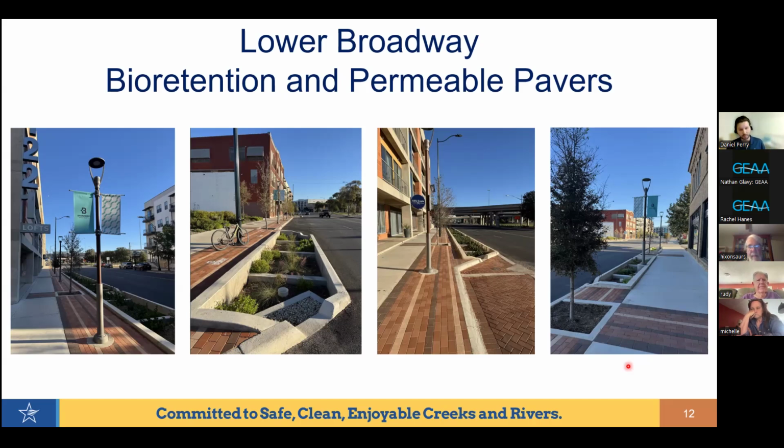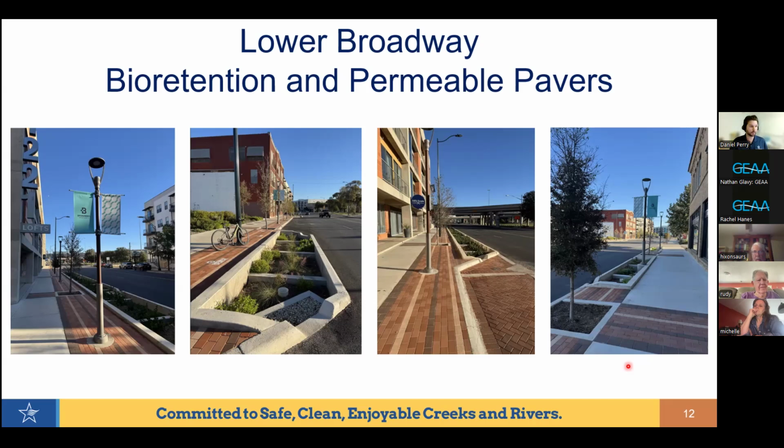Permeable pavers are paving stones or blocks, or even permeable asphalt, that have small gaps or porous surfaces that let the rainwater soak in instead of running off. And we have a lot of asphalt and concrete in the city that, instead of allowing the water to soak in and get to the aquifer or groundwater, just goes off and ends up filling up our streams and rivers.